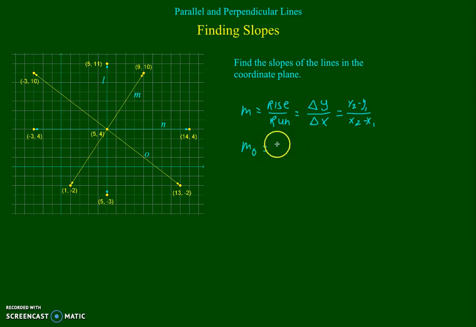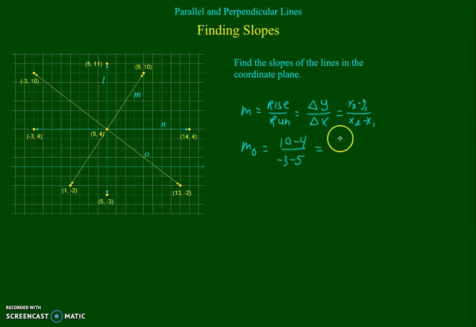So to find the slope of line O, that's going to be the change in the y's, which is 10 minus 4, divided by the change in the x's, negative 3 minus 5. Now notice we started with a 10 and went to 4, so we have to go back to this point to use the negative 3 minus the 5. We couldn't start with the 10, subtract the 4, and then go to the 5 and subtract the negative 3. That would mess everything up, and you have to be consistent. If you start with this y, you have to come back to that x. So it's negative 3 minus 5.